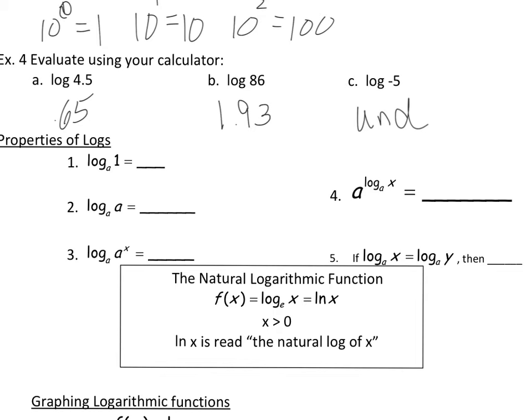Okay, so if you're having difficulty with any of these, you can always put it in exponent form. For 1, this would be a to what exponent would give you 1, and that is 0. For 2, a to what power would give you a? a to the first will give you a. For 3, a to what power gives us a to the x? Let's look at this one explicitly. a to what exponent will give you a to the x, and you would have to fill in x to get that blank. 4, probably the most challenging.